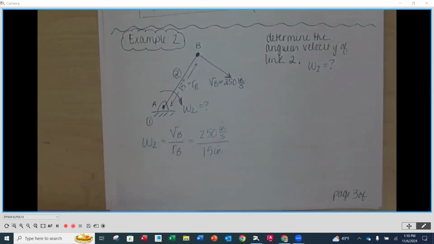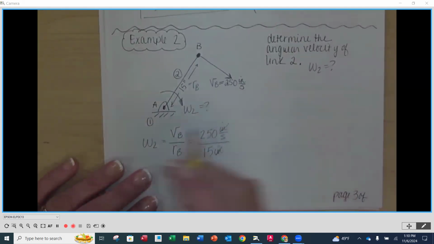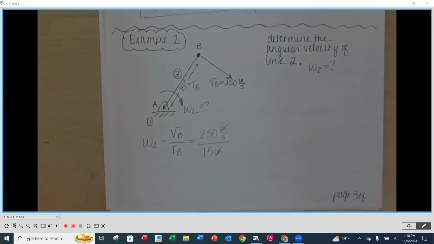So as we look, first of all, before we even worry about our number, let's cancel out any units, right? So we have inches on top, canceling out inches on bottom. And this is where I always look at my units before I even calculate anything, because if my units don't come out the way they're supposed to, then there's no reason trying to figure my number, because it's probably not set up correctly. So you'll notice here that I have in my numerator nothing, because inches canceled out, per second. Or is that really what I have? What do I have here as the final units for my W2?